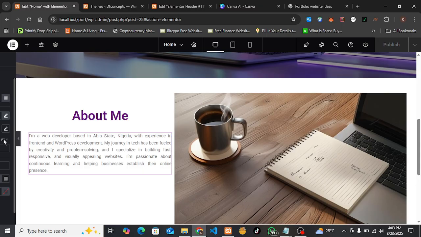Okay, so that's it for this. See, our site is turning out to be something. You see how I'm using just three colors to blend the website. You know, this background, we could actually use the same background to fill in the header. Don't worry, I will show you that maybe in the next video.